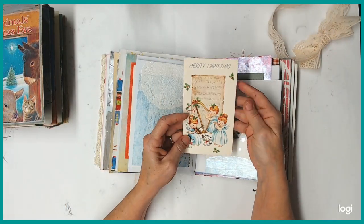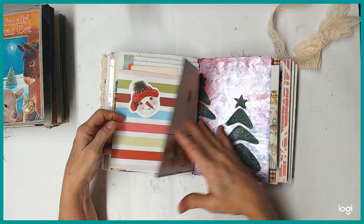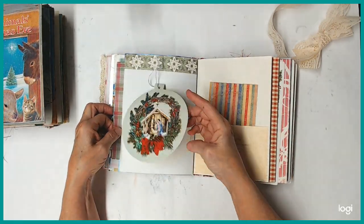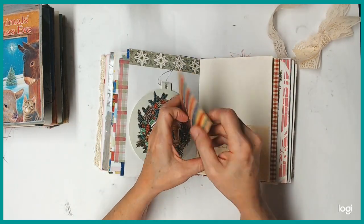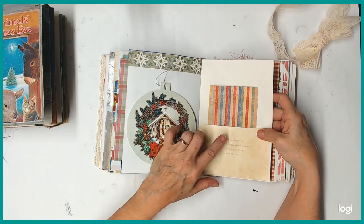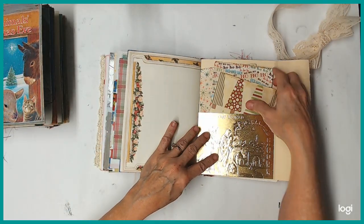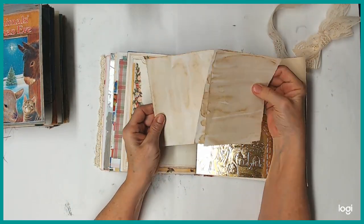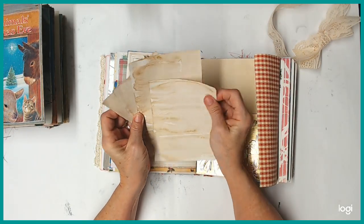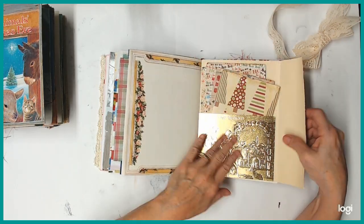This is just a vintage Christmas card that I thought was beautiful, so I tucked it in. It hadn't been written in or anything, so. There's another old Christmas card, and here's a little place to journal with a poem. And then here are some more places to write. They're just coffee dyed papers. They tuck right in behind that card.